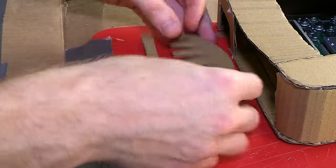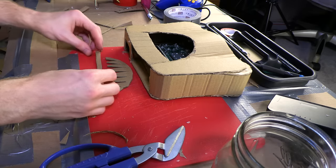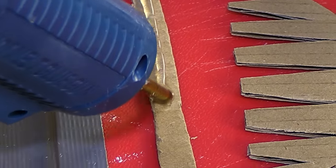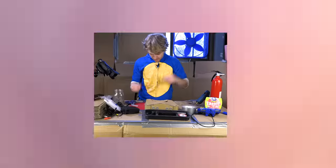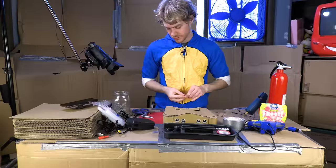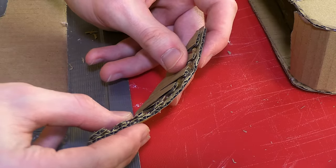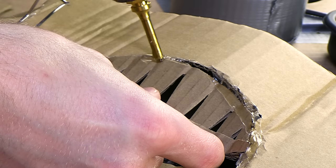Now we're gonna wanna take our heat sink here. Get a look at this, check this out. You wanna throw this all across here. Burn yourself, because you deserve it. You've been bad, we all have. Slightly curve it as it dries. Just get this whole thing secured.